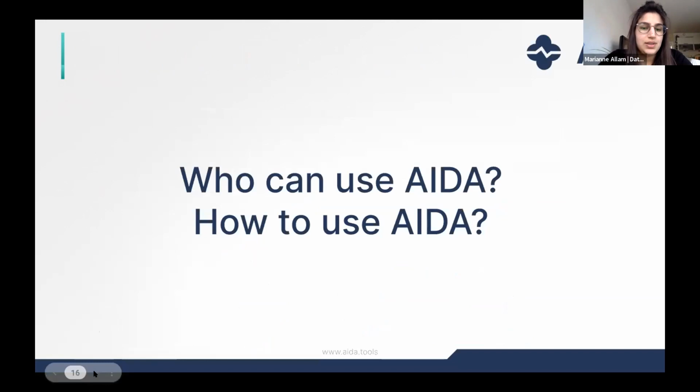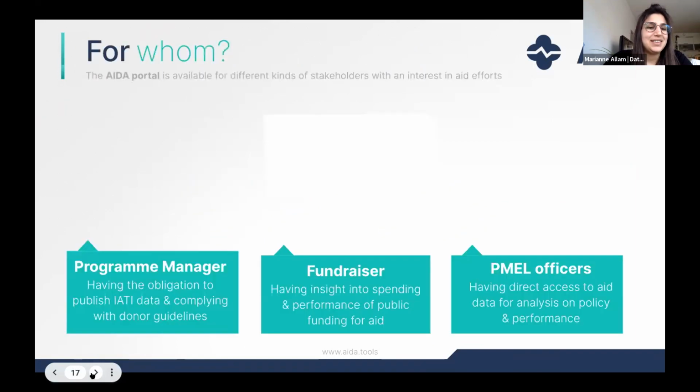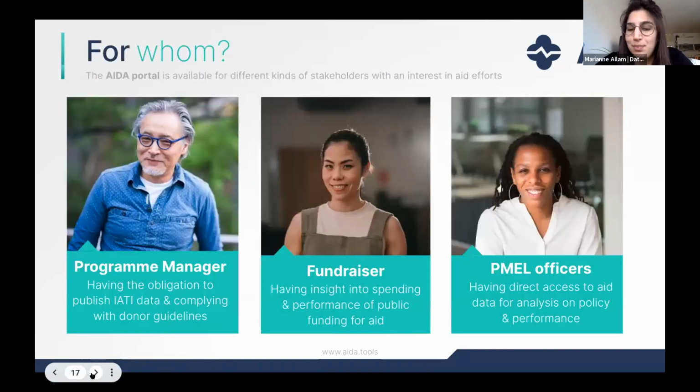So who can use it and how to use it? If you remember at the beginning of the session, I asked you which type of position you had. We had in mind 3 types of persons based on our experience.